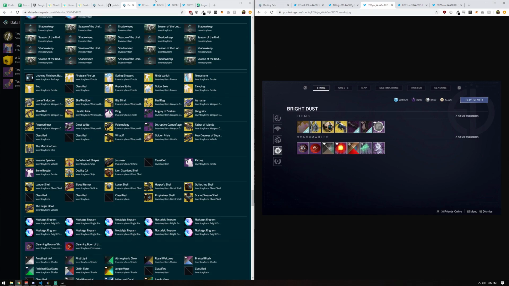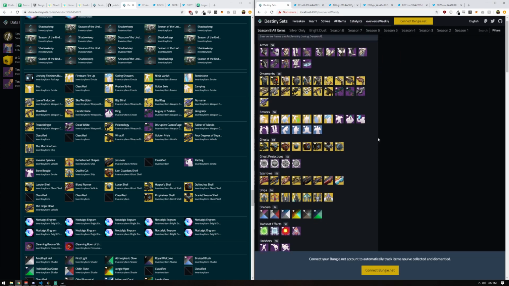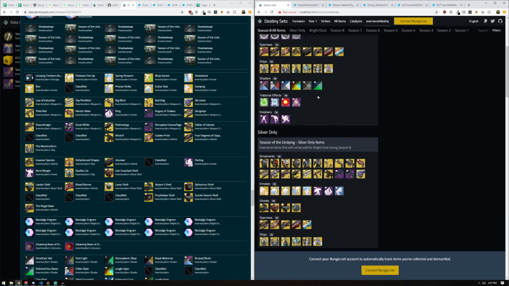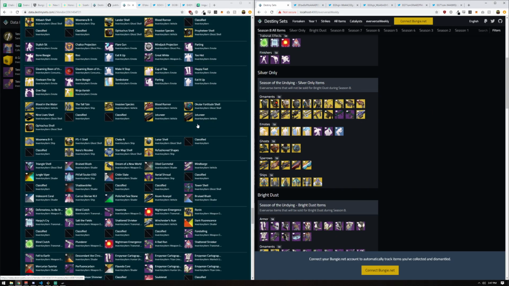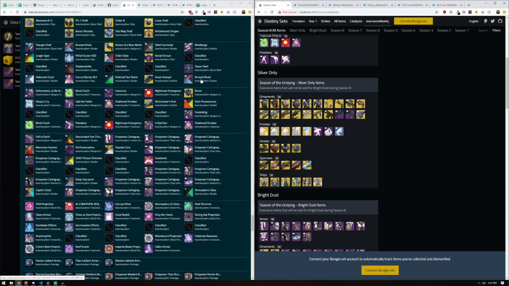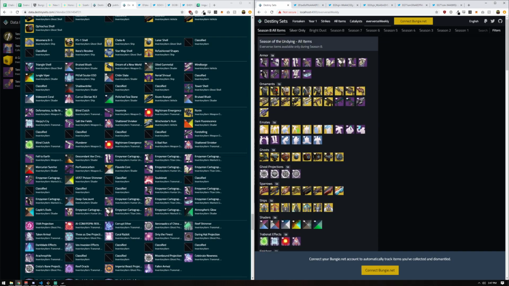Just between this and a bunch of the other data, I was able to compile this list and then split it up. So I have a silver only list. These are the items that do not show up in this BrightDust collection here. Basically, I just copied this list and removed any item that showed up for BrightDust.